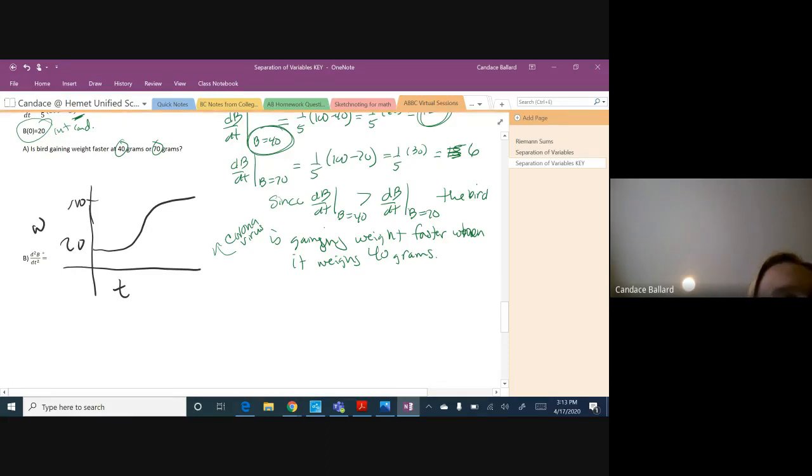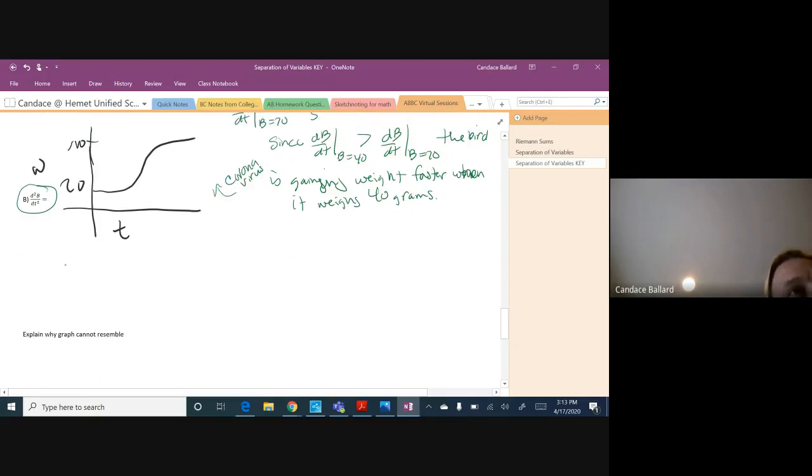So this is actually being very explicit. It says, hey, find the second derivative and then explain why we can't use that graph to resemble it. All right, so I'm going to take that original equation that I had, which was dB/dt equals, I lost my work. It is there. Oh, I see what I did. It was 1/5 times 100 minus B. When I first looked at that, I'm like, oh, look, it's a chain rule. It's not a chain rule. If I can distribute something when I'm trying to take a derivative, I would do that first. So dB/dt equals 100 over 5. Yes, that looks crazy. Minus 1/5 B.